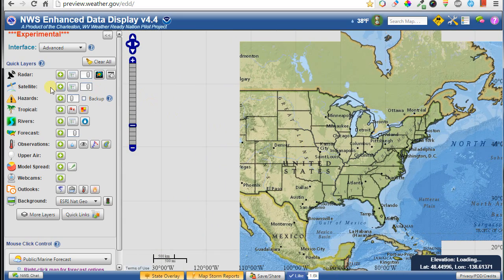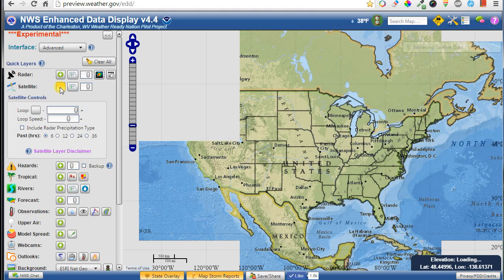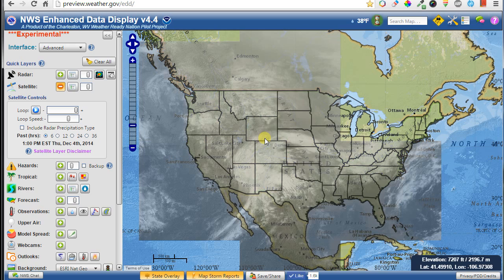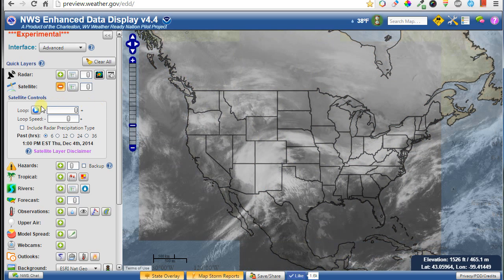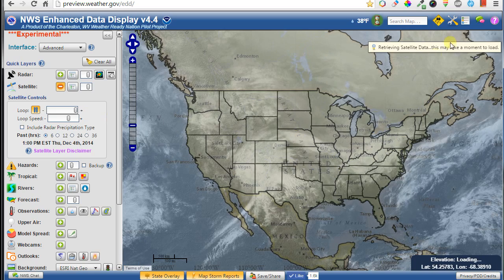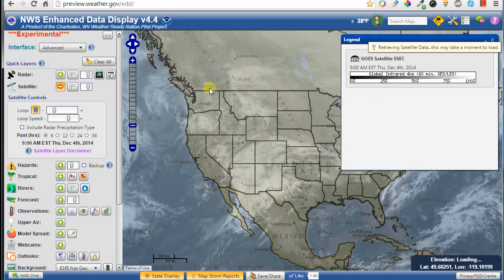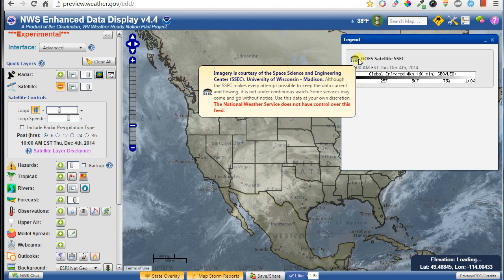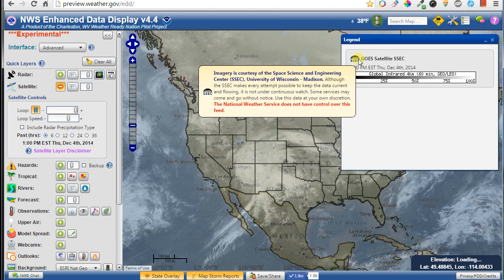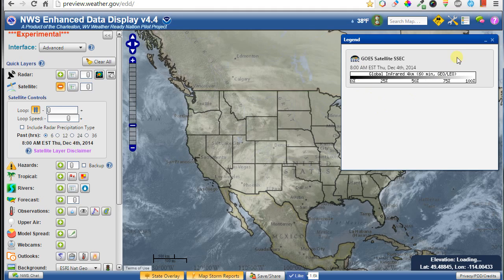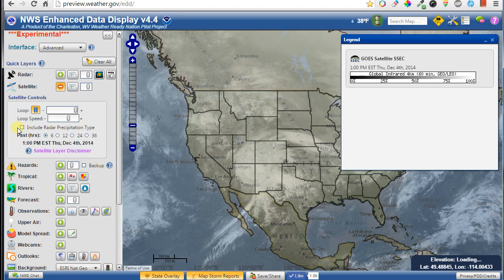The next field I have up here is satellite data. If you turn it on, you'll see a nice loop of satellite data from the University of Wisconsin, who is actually providing this layer. And when you loop it, it'll sit there and go through all the different satellite values. And there's the scale for it. Any University of Wisconsin layer is labeled with this disclaimer up here that shows that we don't have control over that data set. So we're just kind of displaying it because it's something neat that we've found.